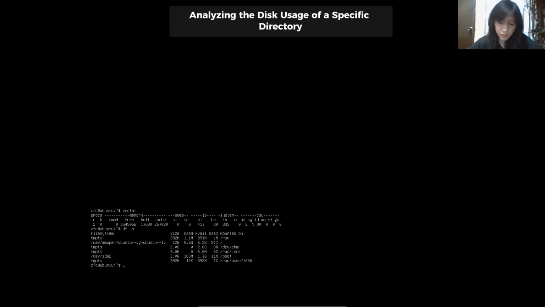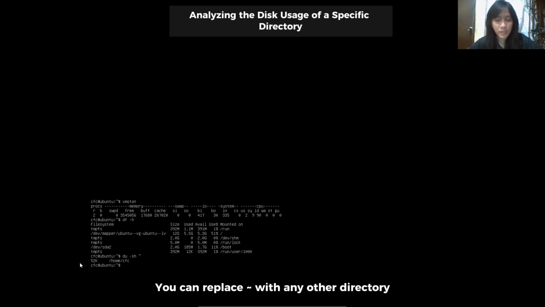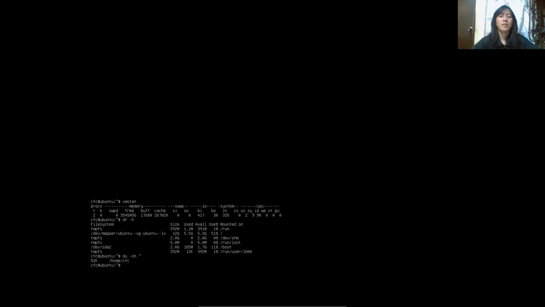We use du -sh, and this command shows the total size of the home directory, and you can replace this symbol with any other directory such as /var/log to check its disk usage.